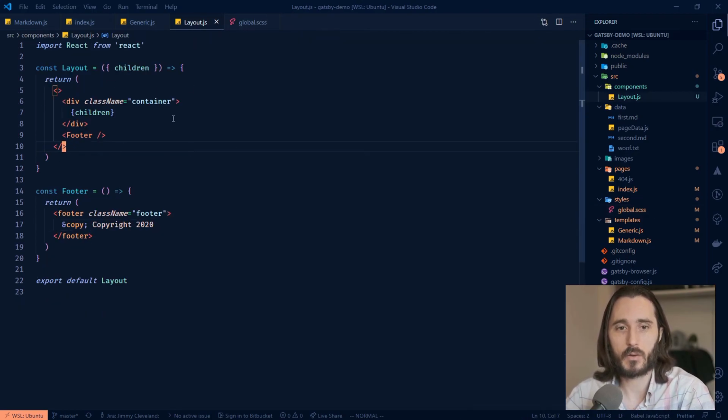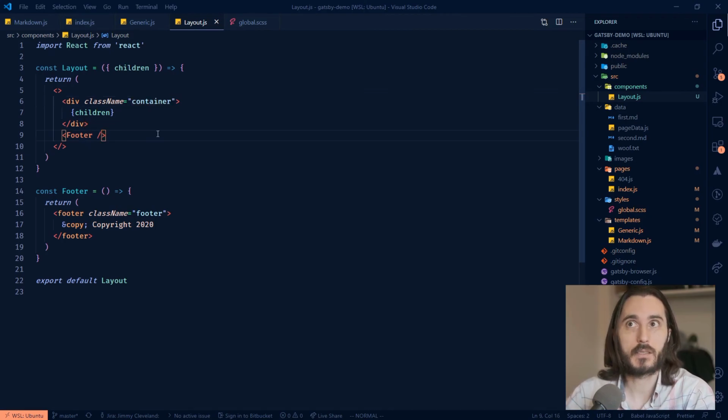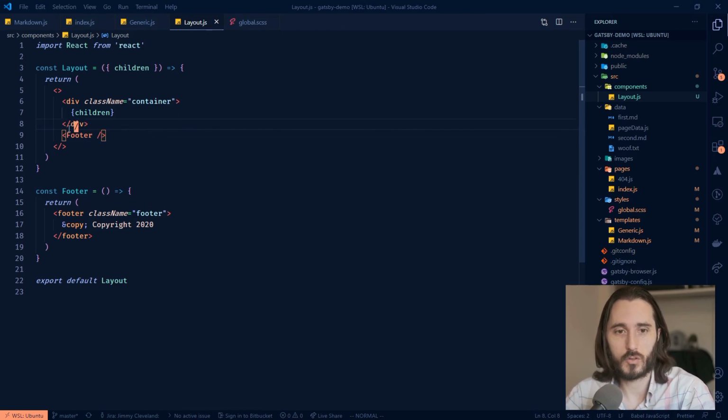We have this layout component that we want to wrap all of our pages in, because then let's say that you have some material that you want to promote at the bottom, or a little newsletter form or something like that, and you want it on all of your pages. Well, then you can just drop that in here whenever you want. And that is pretty cool.